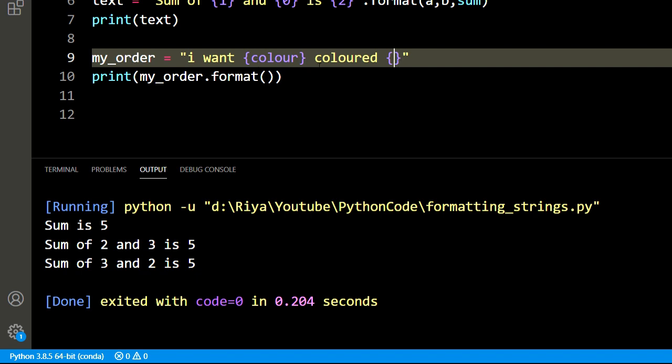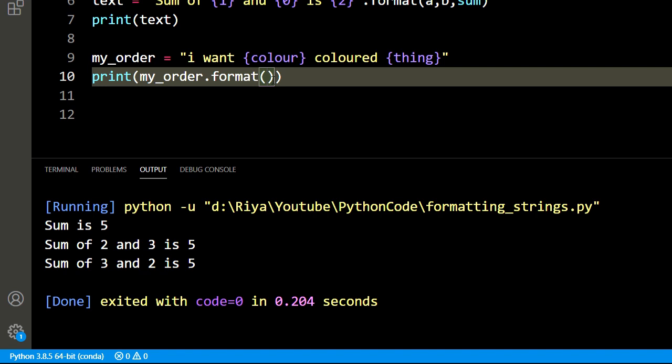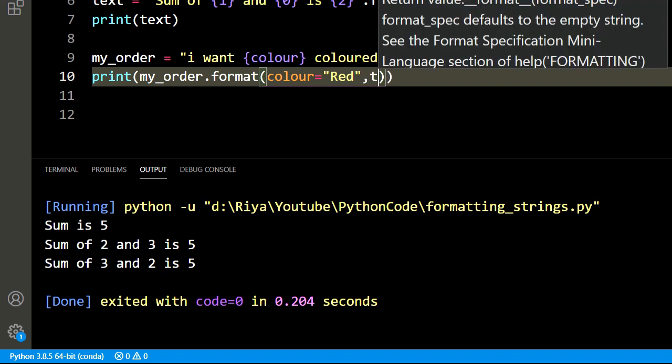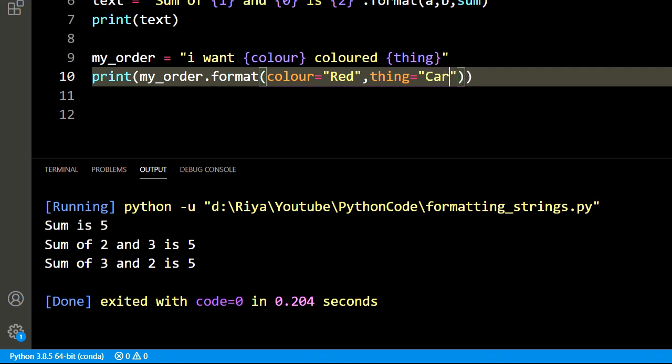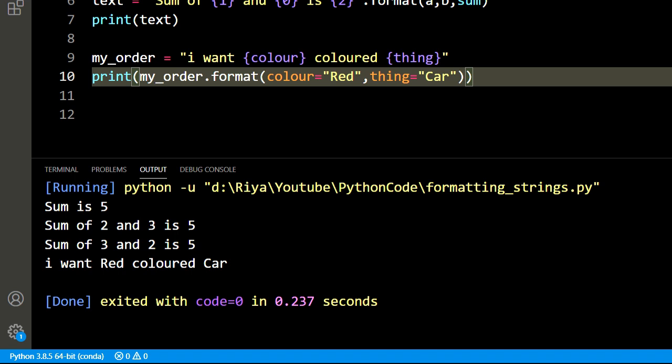Here I need a color and here I need a thing, something. So now I need to call this method using keyword arguments. So in place of color, I need a red colored, what do I need a red colored? Fine. I need a red colored car, right? If I print this, I need a red colored car.